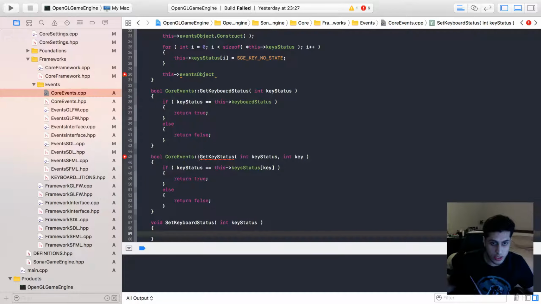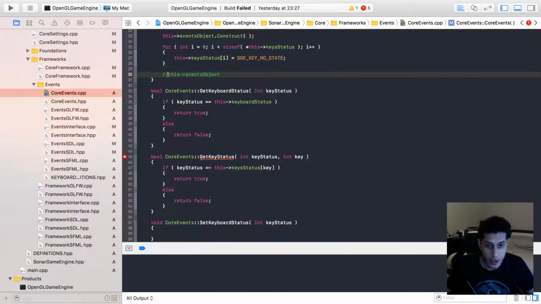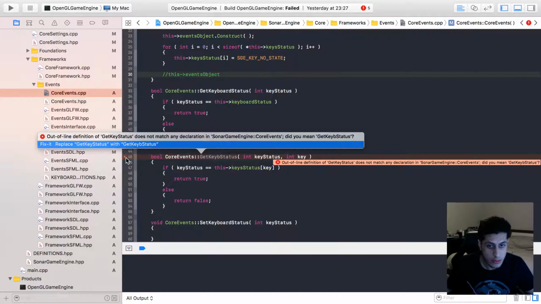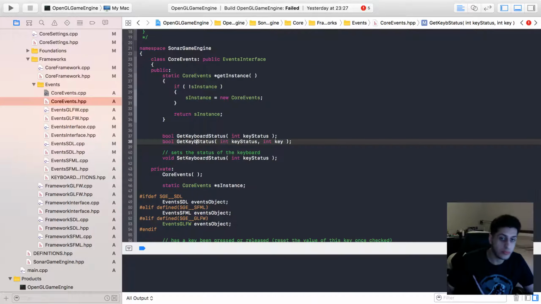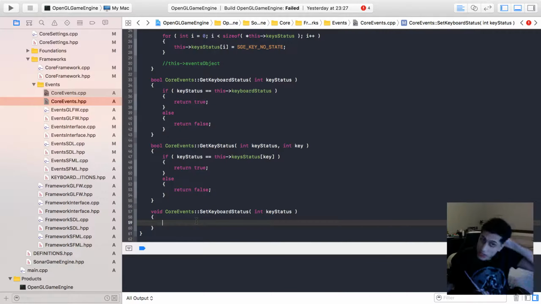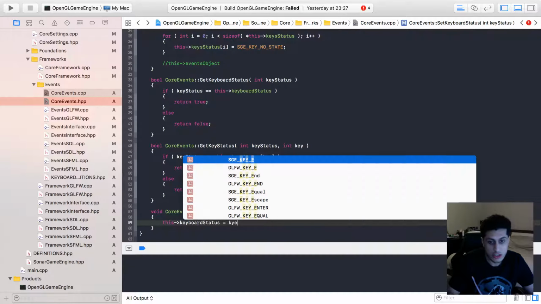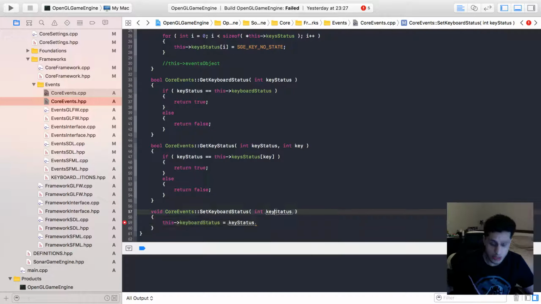So let's just duplicate this. Comment out that. What's that moaning about? Apparently I've put a B here. Okay, get rid of that. And I'm going to set key status. What we're going to do is this keyboard status equals, it shouldn't be called key status really, should be keyboard status.